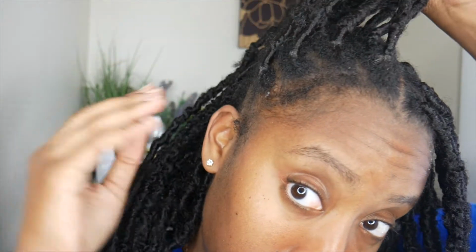This side, I did wash my hair. So this side I have to do, I'm gonna put some of my edges back because I left out too much the first time I did my hair. So I'm gonna leave out about just this much right here, and then a little bit on the sideburns. So the only thing I'm gonna be using is a rat tail comb and some Shine and Jam.